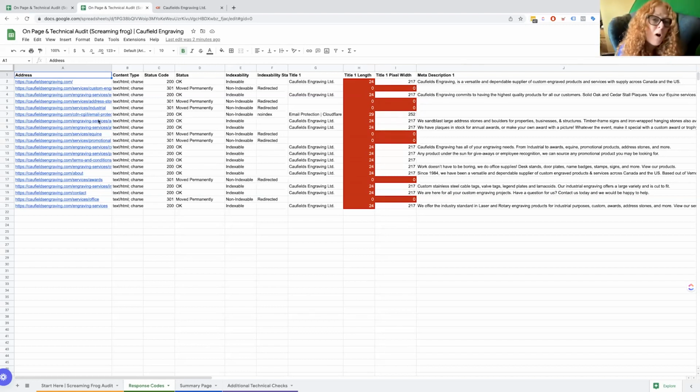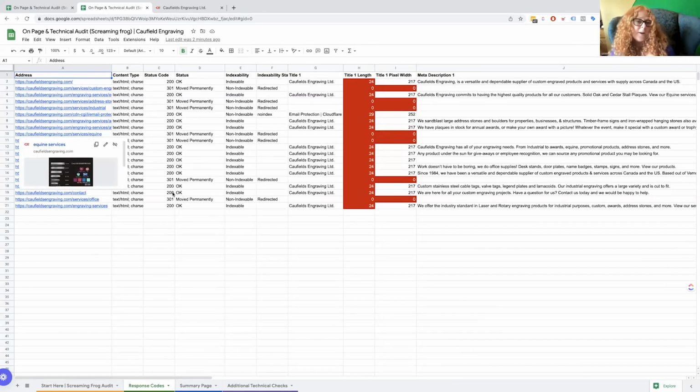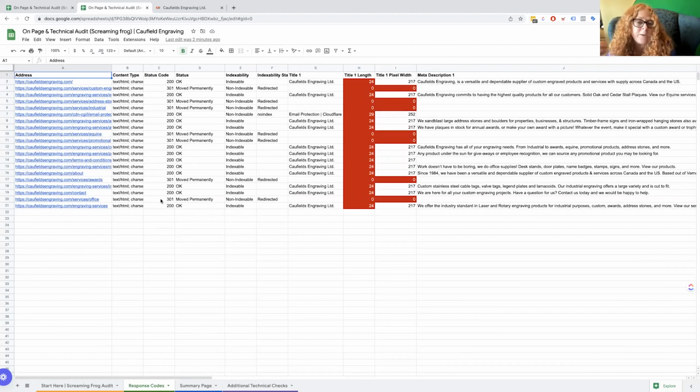So if you saw a number of 401s in your audit, you would note, okay, there's a bunch of broken links. These are the first things we probably want to fix. So that would be top of your workflow. And you might need to explain why that's important. Yeah. And then what do we do next?